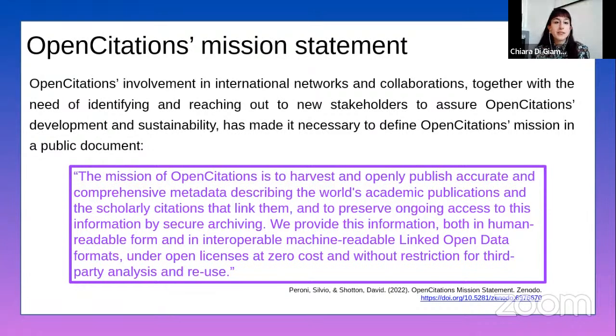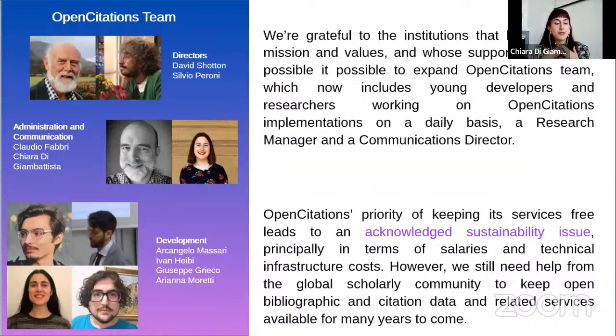Open Citations' involvement in international networks and collaborations made it necessary to publicly define its mission, which is now available in the Open Citations mission statement document on Zenodo. The mission of Open Citations is to harvest and publish comprehensive metadata with a clear scope, provenance, and quality. And in particular, Open Citations services and data are free, and will always remain so.